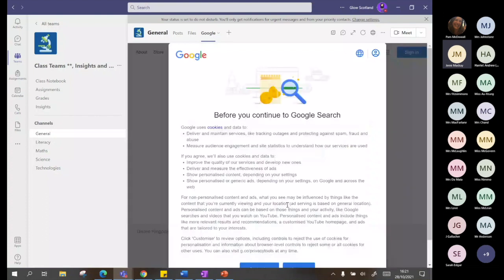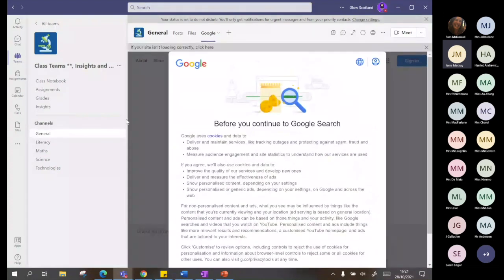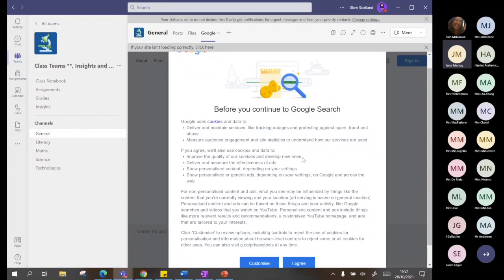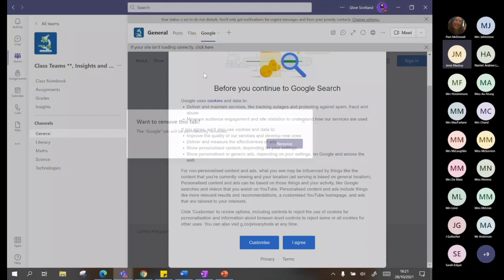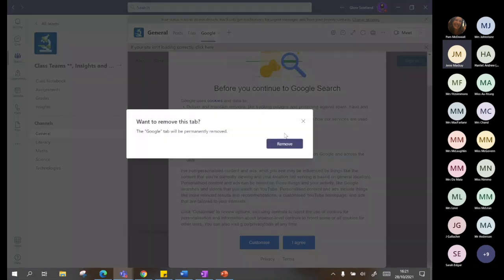That tab takes them straight into there, and that's really useful if you've got learners who are less familiar with using different screens for their learning in terms of opening lots of new tabs. If that's likely to confuse a young person, having all the tabs that they might need for a particular lesson, because again, these can be selected and removed at any time, means that your lesson's contained within your team.